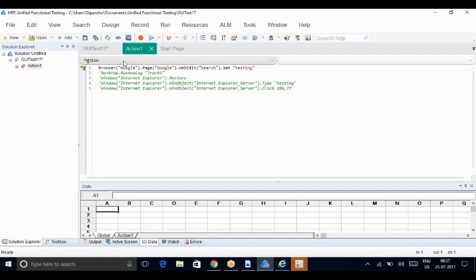This is the hierarchy you need to understand: browser, page, and in that there is a WebEdit, the object. In this way the objects will be identified. This is a very wonderful feature given by our UFT. This is a basic understanding of how our code will be generated, how we can use the record, and again you can play back.